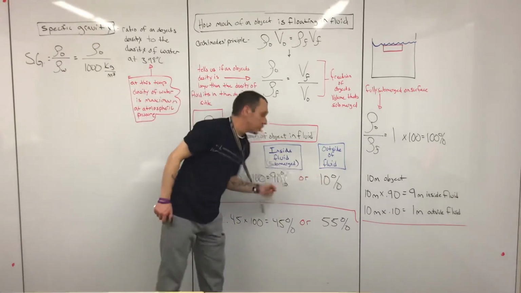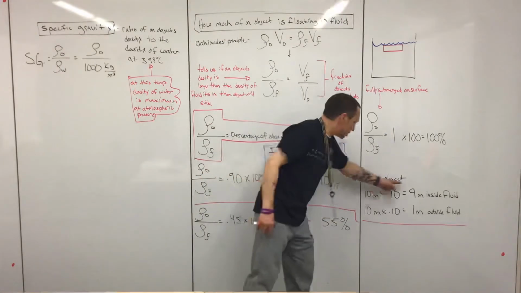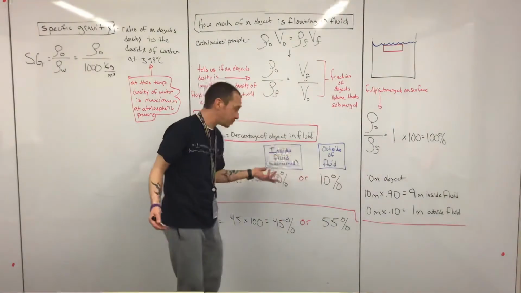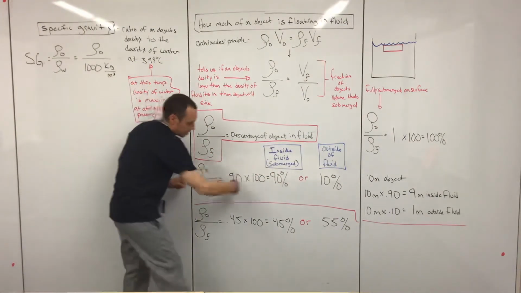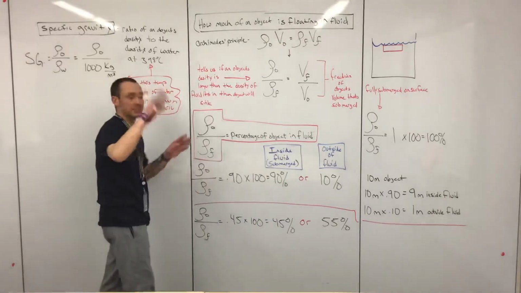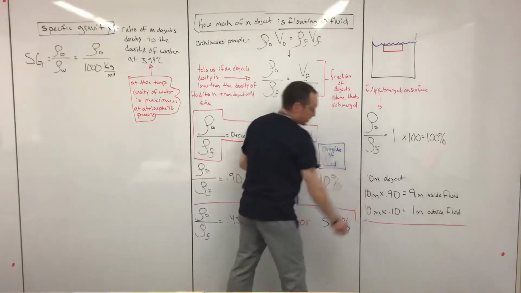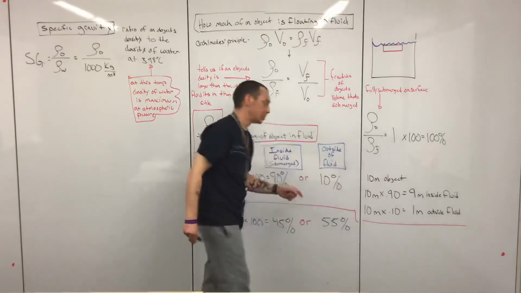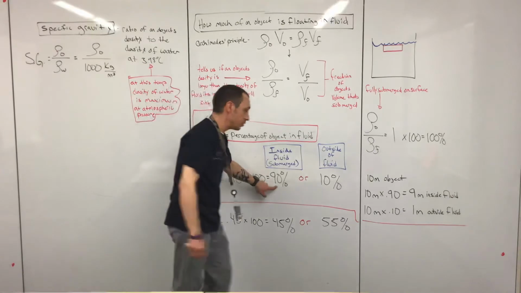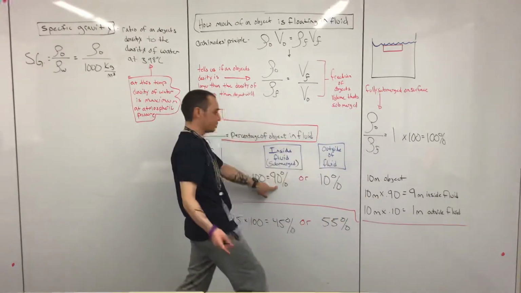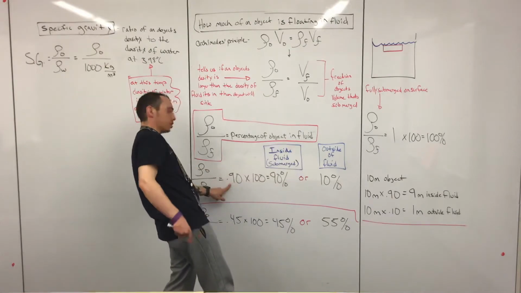So how can you use those numbers? Well, let's say they give you a question that tells you that you have an object that's 10 meters long, and you get these numbers when they give you the densities of the object and the fluid. How can you use that? They ask, you've got a 10-meter object, how much of it is actually inside the fluid? Well, if 90% of it's in the fluid, you could use that 90%, but you want to just go backwards. So make sure that you're using this 0.90.